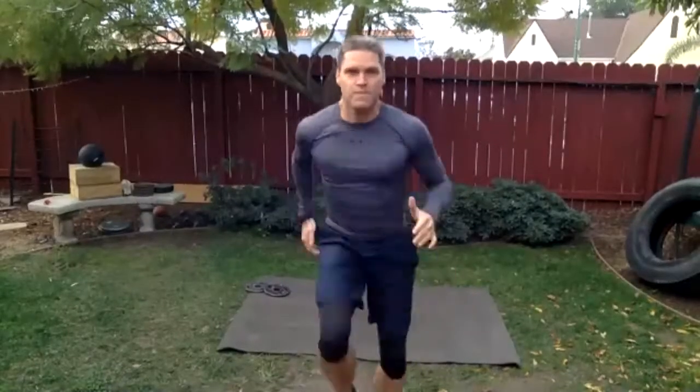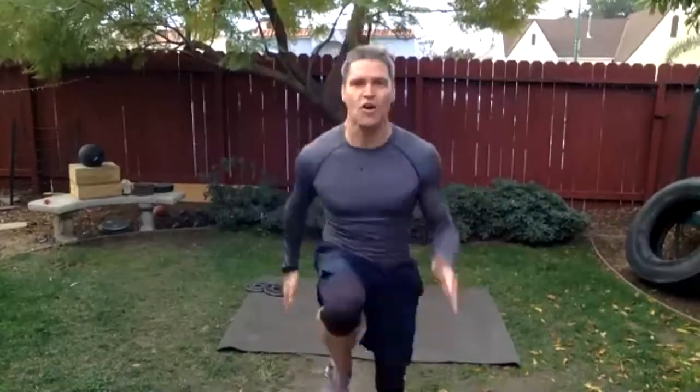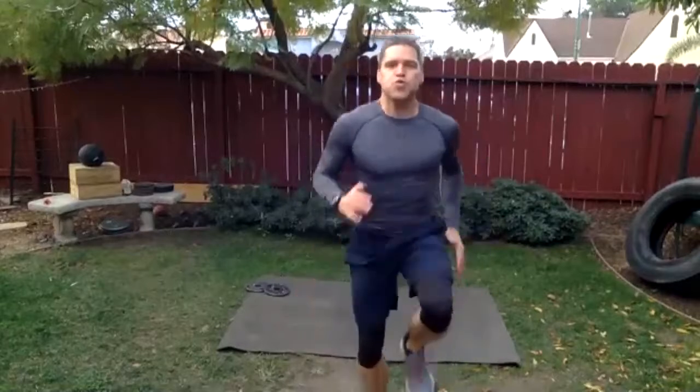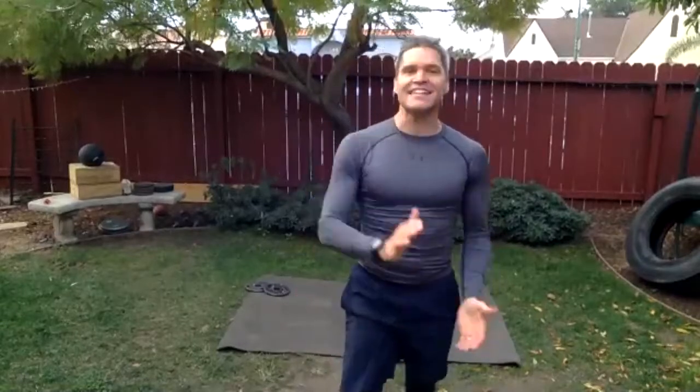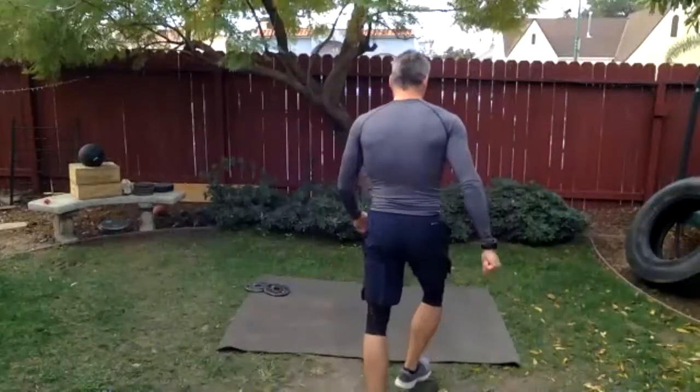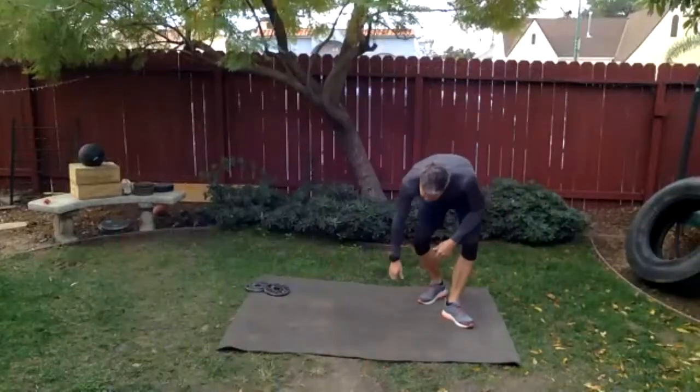Pop. Let's go. Come on. How fast can we go? How quick? How much agility can we express? Keep going and stop. That's it. There's your 10 seconds. Well done. Good work. Let's come to the back. Come to the back again. All right.